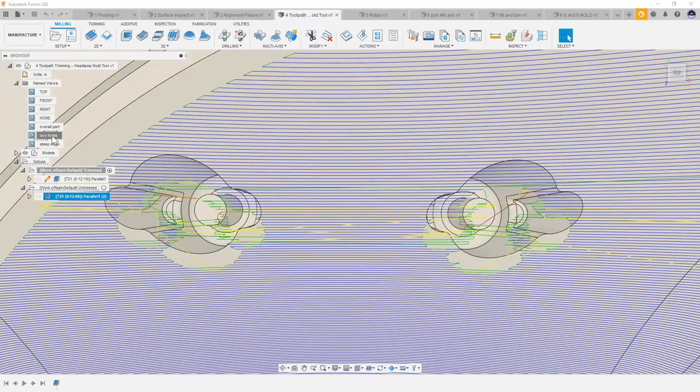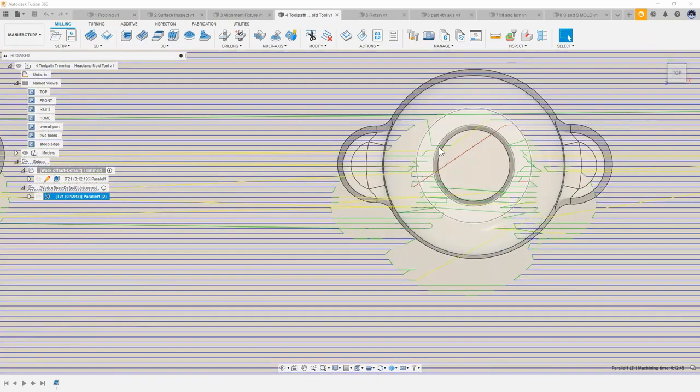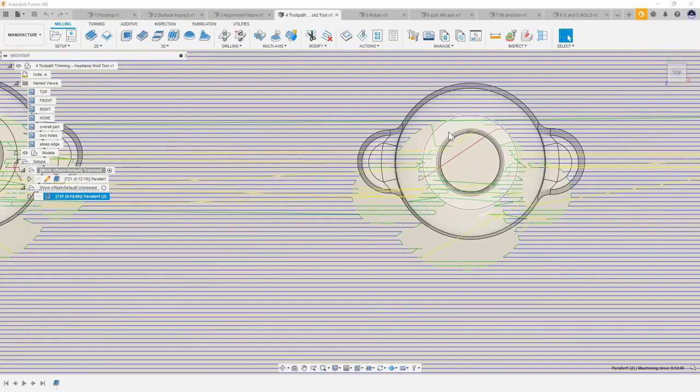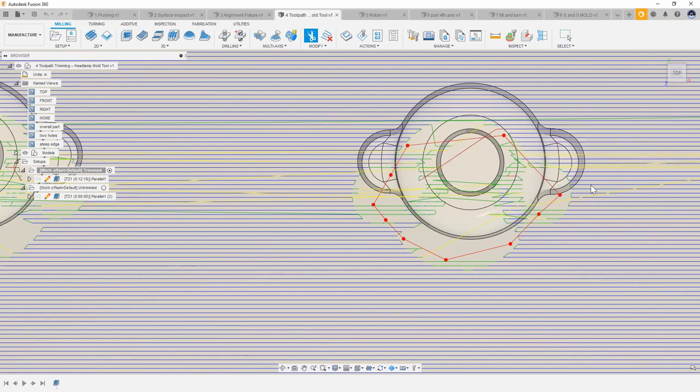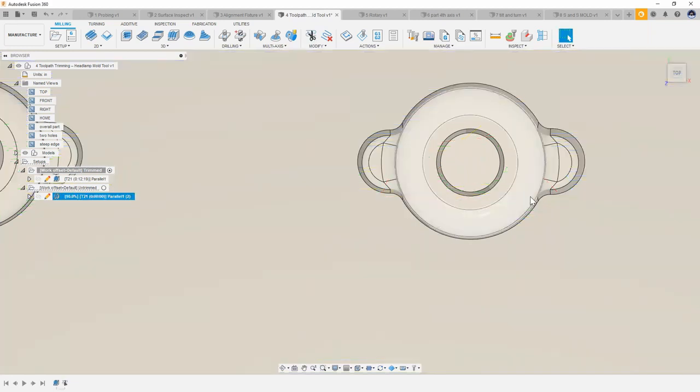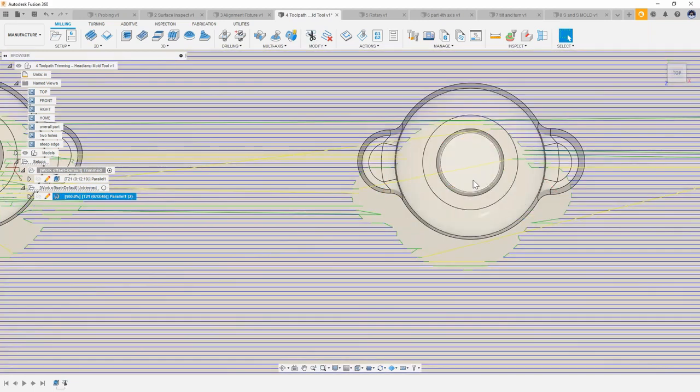So let's do this. Let's go to the 2 holes here. And from the top, I can see these messy areas. And we have 2 different modes to do this. One of them is a really manual one, but if I say I want to trim out, and I'm just going to make a simple polygon here, and I'm going to take some of these segments with me. I'll just make a selection there. So I like that. I'm going to hit accept. And what I'm going to tell it to do is keep the outside of the boundary. So with a very short click here, we can easily trim out that toolpath to get rid of those sections that I don't want.